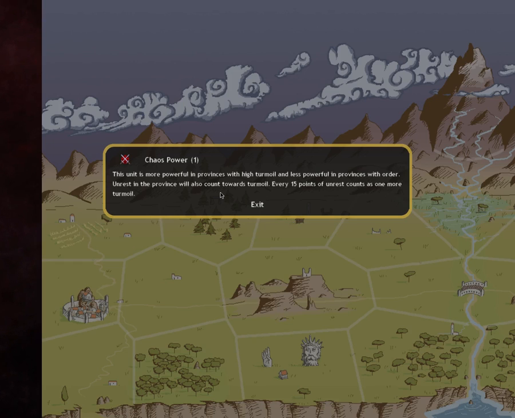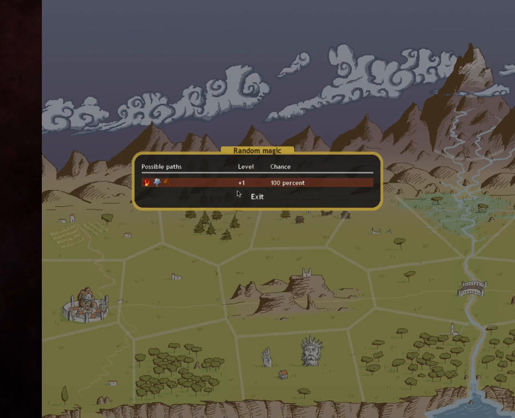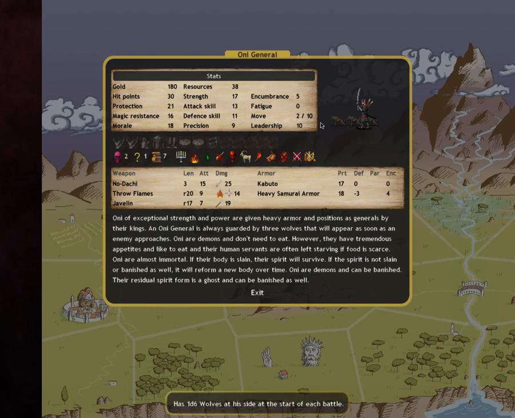Next up, you got Chaos Power. It's kind of bad. They become more powerful in turmoil, but they become less powerful in provinces with order. So when I said these were a little misleading, the strength, attack, skill, defense, that's because of Chaos Power. In a Turmoil 3, they're going to get plus 3 to these stats, meaning 20 strength, 16 attack, 14 defense. That's a very, very good stat line, especially with the paths. You can get things up like Soul Vortex with a Skull Staff in hand. Almost thugging. But when you look at them in an Order 3 province, that's a 14 strength, 10 attack, 8 defense. Not very good at all. So those numbers can really shift.